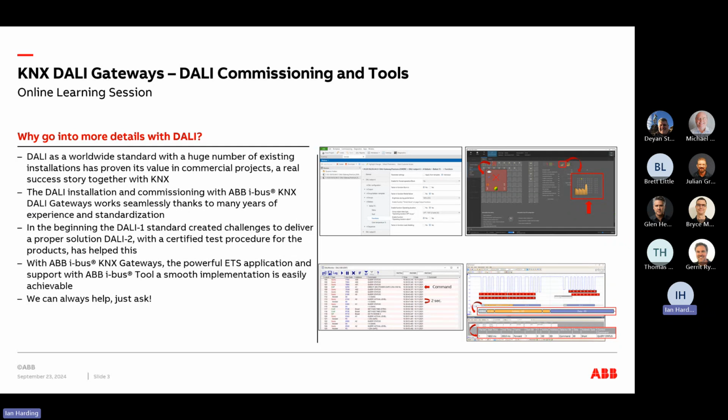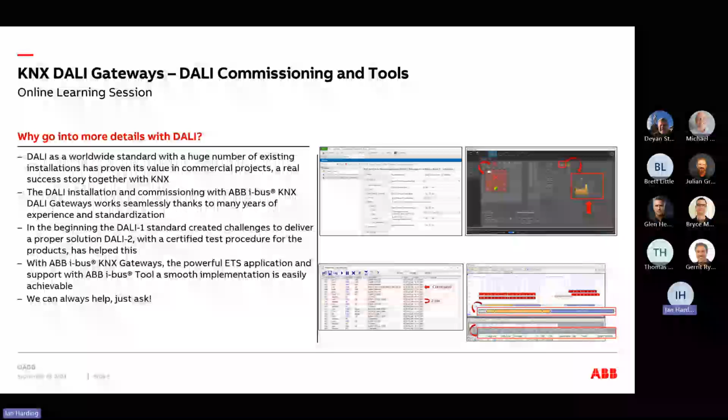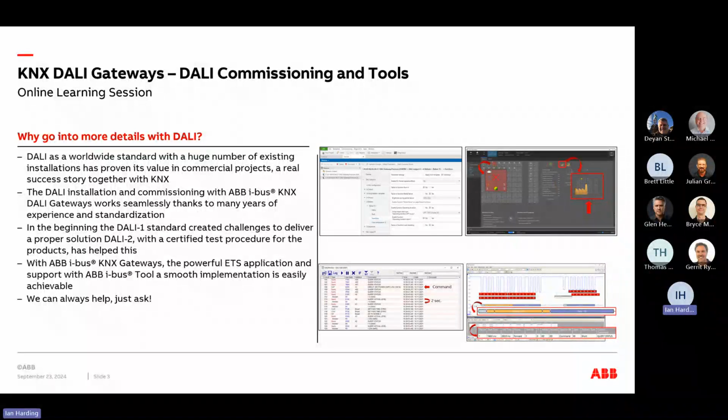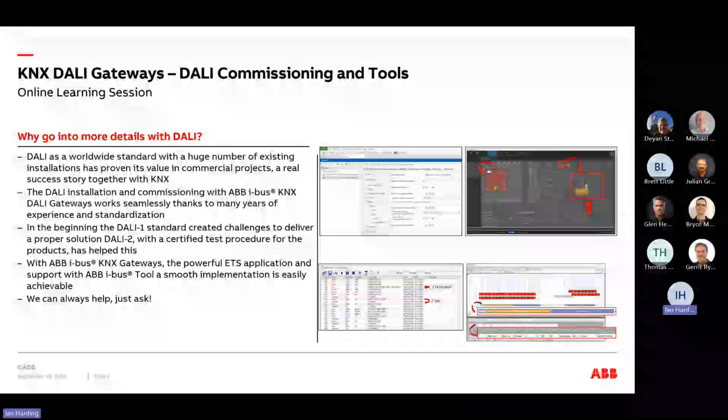In the beginning we had the DALI 1 standard, which, while it was good and it allowed us to start controlling lights, also had its own challenges in that devices weren't certified and it became a free-for-all with manufacturers of what they did with the standard and caused a lot of issues for us trying to control DALI fittings. After that it stepped on to DALI 2, where we're at now, and as part of the DALI 2 standard, you have to submit all your equipment to the DALI Association just to get it verified that it sticks to the standard.